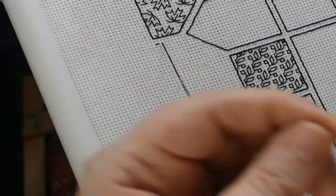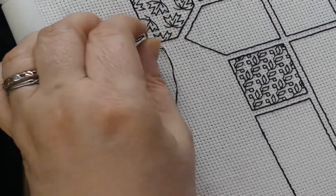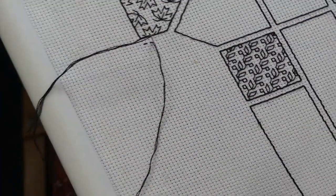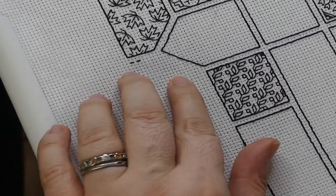I'm doing 8 stitches here, so I'll be missing every other one. This is how you do the running stitch, double running stitch, or the Holbein.